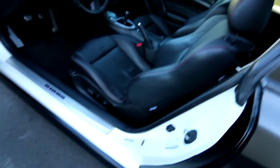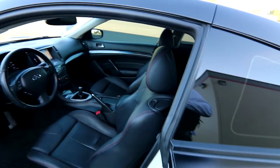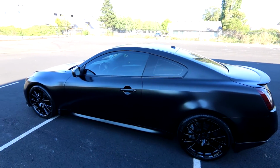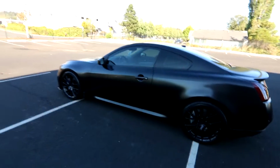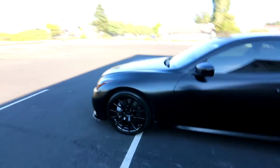And you might be looking at the exterior, what's going on with the paint? Well, this actually has a wrap on it. Underneath, it's white. So basically, the paint has been preserved under this wrap for about 3 years. It looks cool, kind of the blackout theme of the vehicle, but if you do prefer to take the wrap off, it's not a huge ordeal. It might be a little bit of labor, but it can come off.